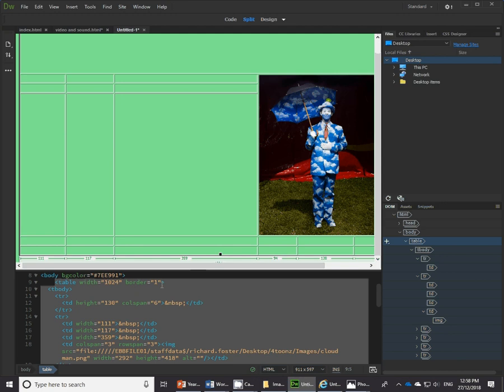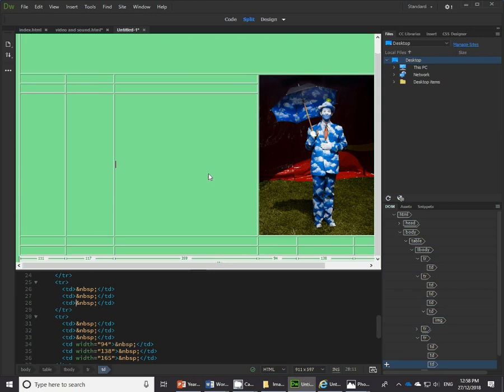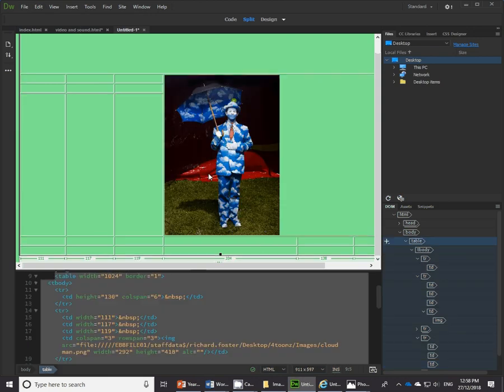Okay, and those are the sort of common issues that people have had during exams with things not working as they should do. Remember, if you do something and it messes everything up horrifically, all you ever have to do is go to Edit and Undo, or on your keyboard press Ctrl and Z, and everything will be fine. And the final top tip in this section is this: once you get something working and you're happy with it, constantly save your work.